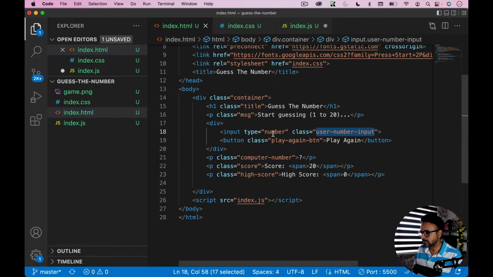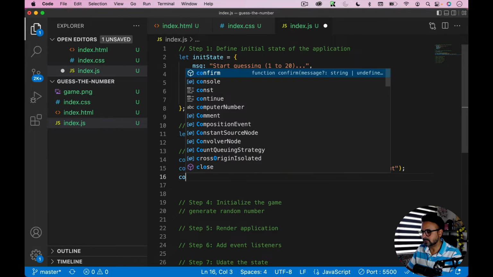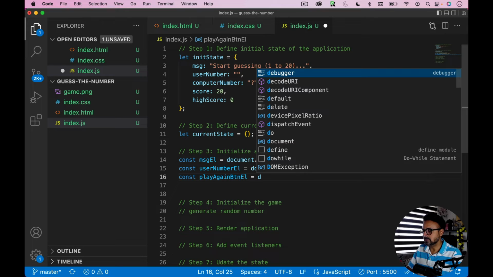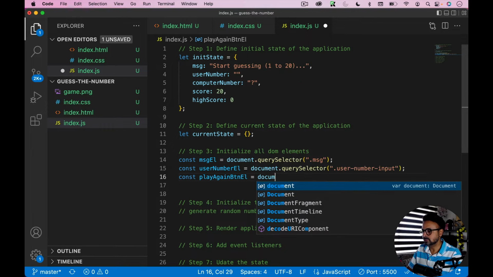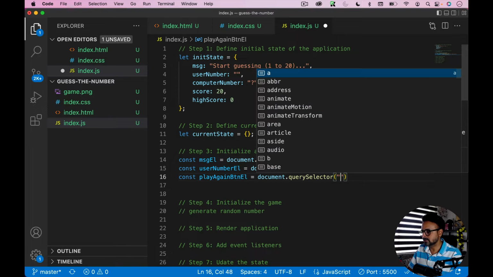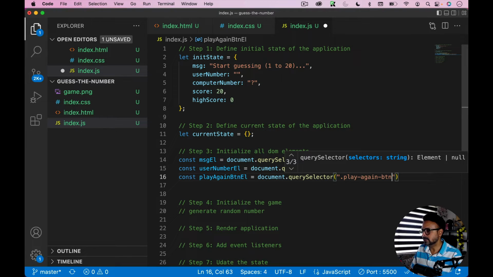Next one, I'm going to take one by one. I need to target this play button also. So I'm going to copy this class name, because I need to handle the click event on that play button. So again, that will be the play again button element, and let's use document.querySelector and paste that class name here.